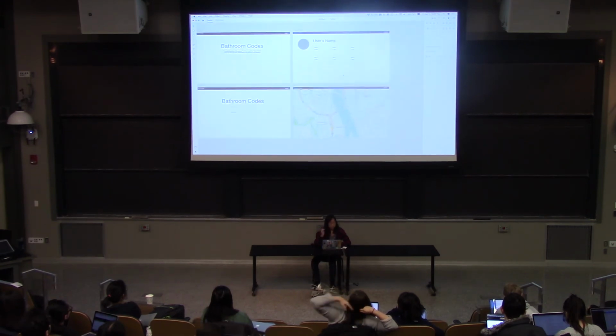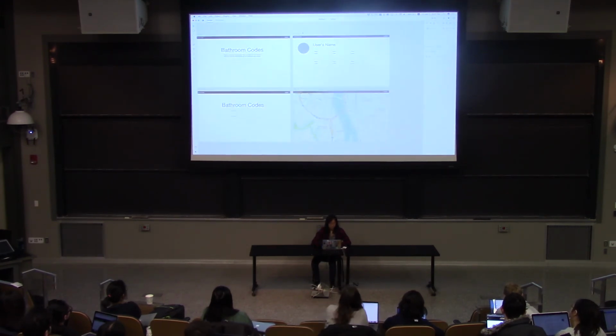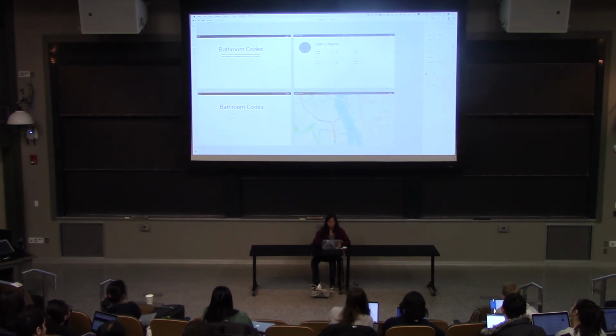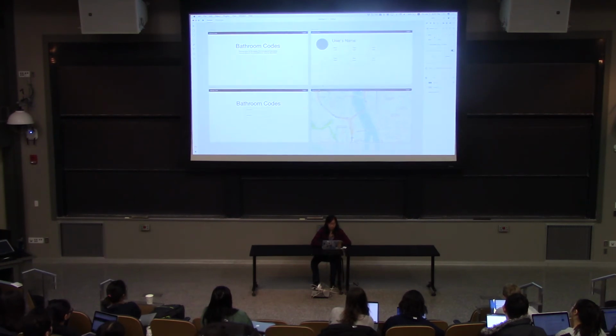Most of this is figuring out where are people going to go. For example, right now, there's no way to sign out. So that's something to think about. And something that's really good about linking and flowing is to figure out if I'm trying to get here, how do I want people to do it? Do I want people to be able to access this map before they've logged in? If not, then I don't want to show that to them until they have logged in. So perhaps only once you've logged in. I'm going to not make this simple. It's only when they've logged in do I want them to be able to go to map and sign out.